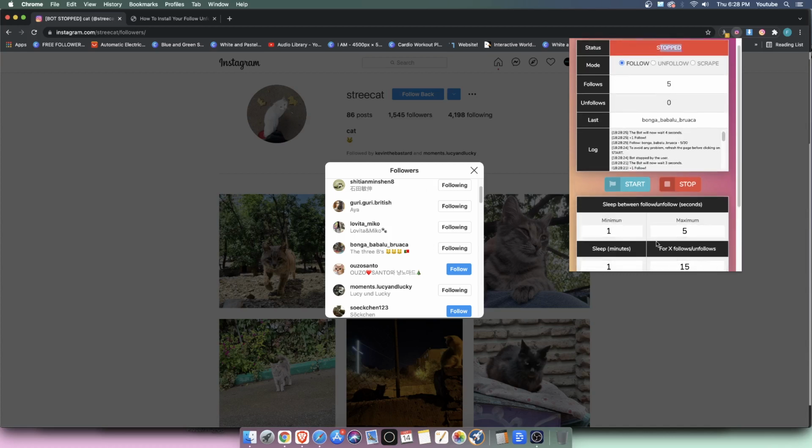Now, my recommendation is that generally you don't want to use a 1 to 5 setting. This is a terrible setting and it will get you blocked on Instagram. And by the way, I want to make a distinction here. When I say blocked, it's different than the word banned. A lot of people are not familiar with the difference. Blocked means that you are temporarily unable to use the Instagram account, meaning you can't follow people or comment for a certain period of time. But if an account is banned, you literally cannot even log in anymore. Instagram will not log you in anymore.